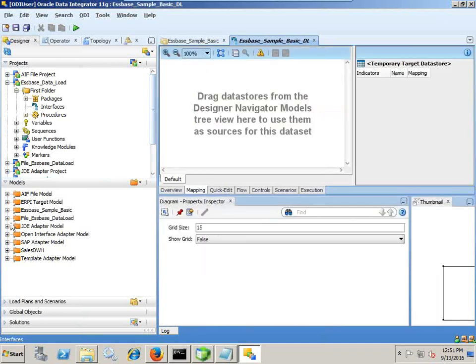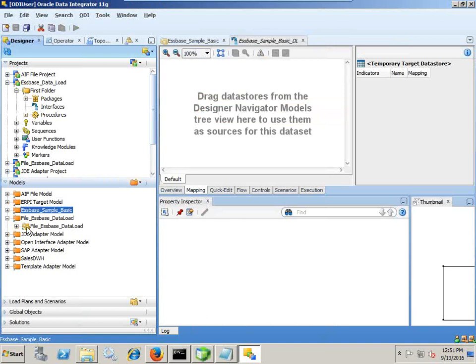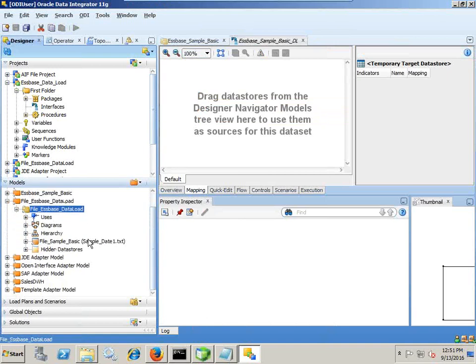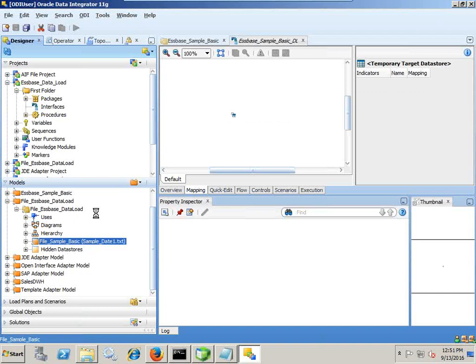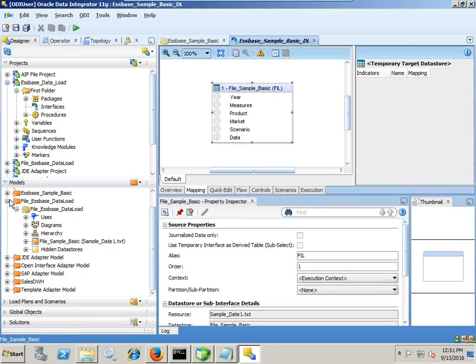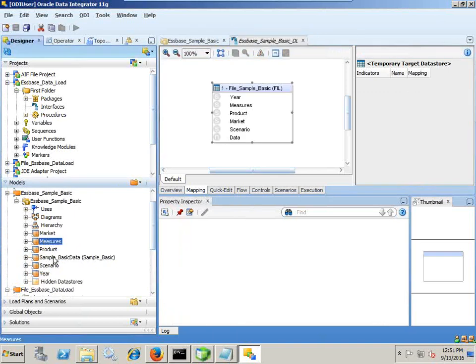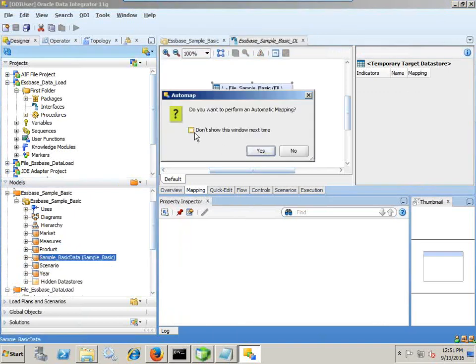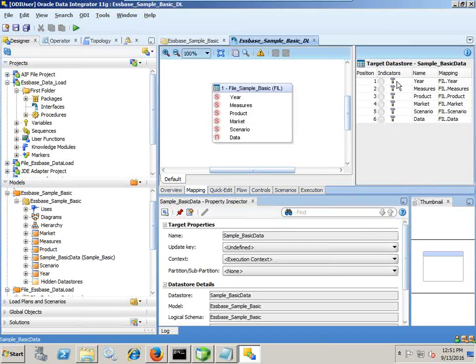So source is your flat file, and target is your Essbase cube. The mapping is a straightforward one-to-one. It is asking, do you want to perform automated mapping? Say yes. Automated mapping is done because the names are exactly the same. Alternatively, you could drag and drop and map it as well.